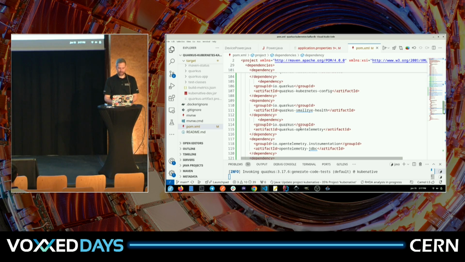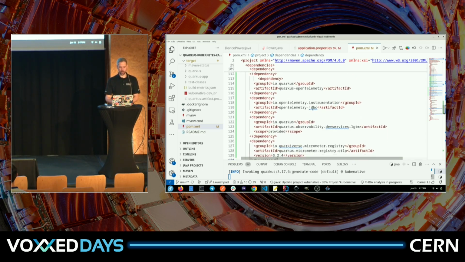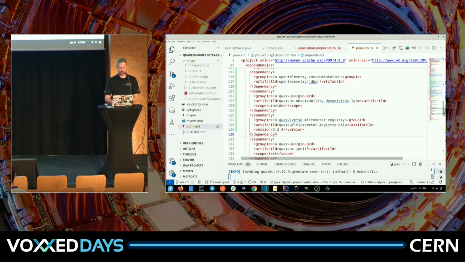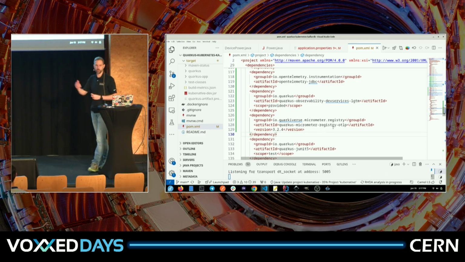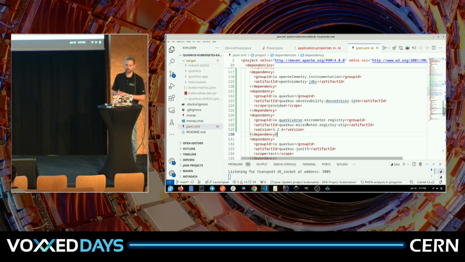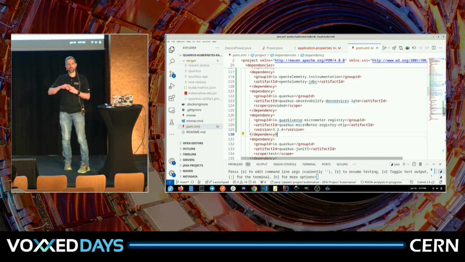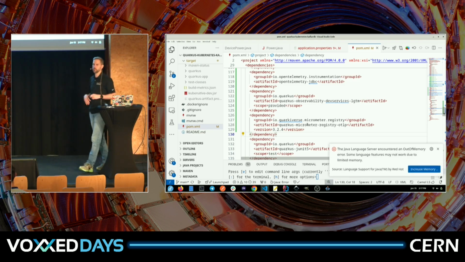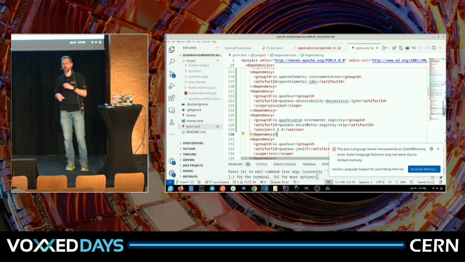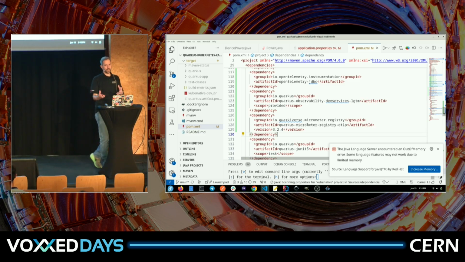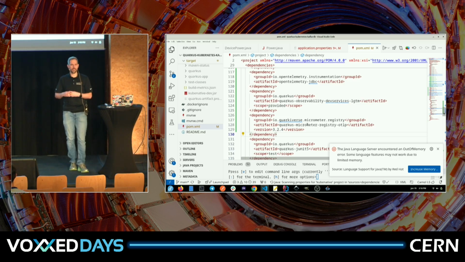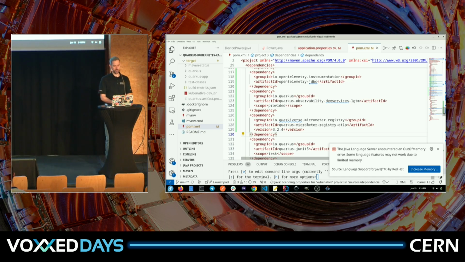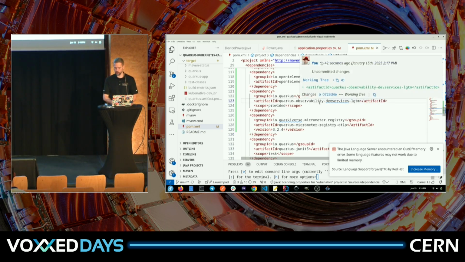So you can see here, I added Quarkus OpenTelemetry, and then the OpenTelemetry JDBC, and then Quarkus Micrometer Registry OTLP. So that's the OpenTelemetry format for the Micrometer metrics. And so that will create traces of all my requests, so I can go and see when a request was made, what are the logs that pertain to that request, which services were called. So I get a lot of information, and then you can tie that into a collector system that collects all that data, and you can go and consult that. So if you're going into the cloud native world, that's something that I would highly recommend.